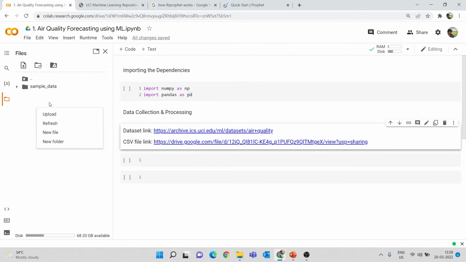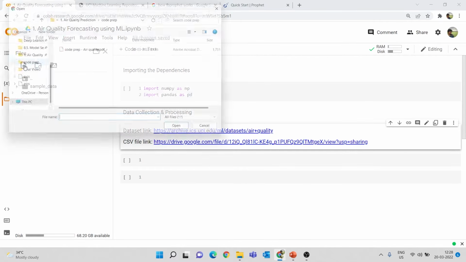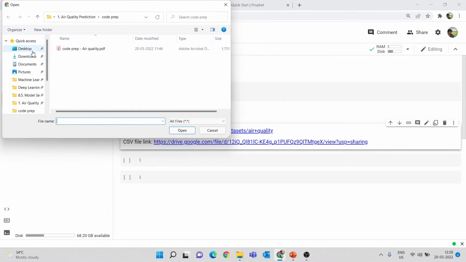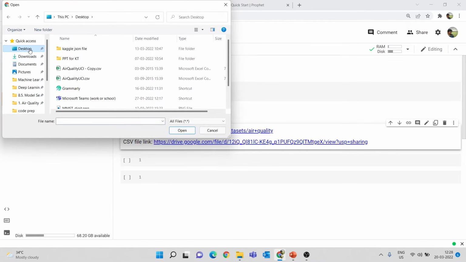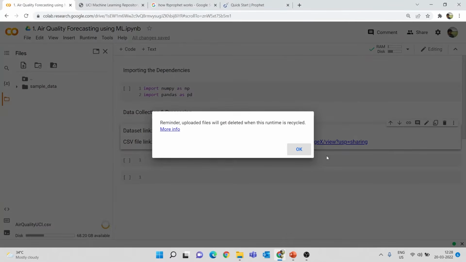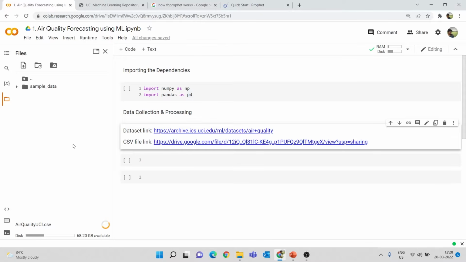You can either use this upload, or click this icon, which will show your system files. I have this CSV file, the air quality dataset, on my desktop, so I'll upload this to my session storage. This is a very small file, so it won't take much time. In most cases we will be working on dataset files that are very huge, like 1 GB, 2 GB, or even 10 GB. This is a pretty small file, about 766 KB.